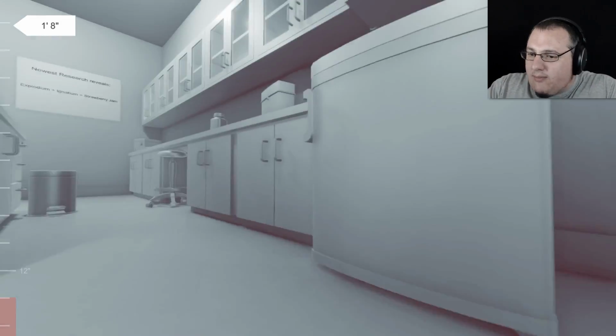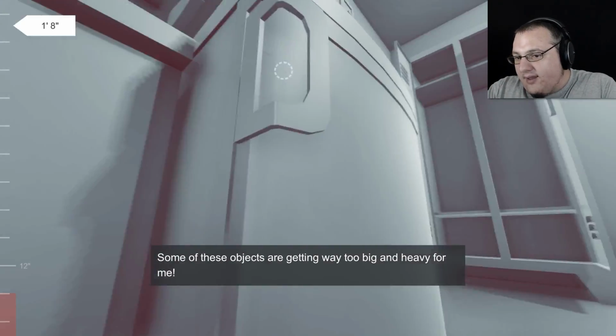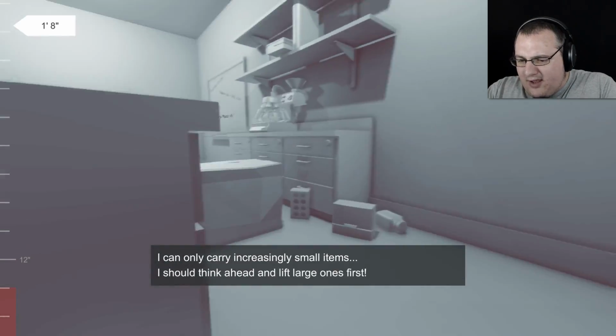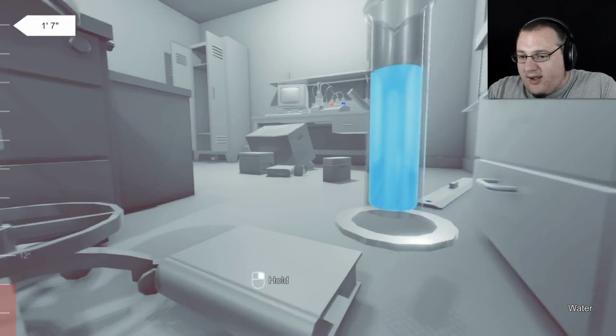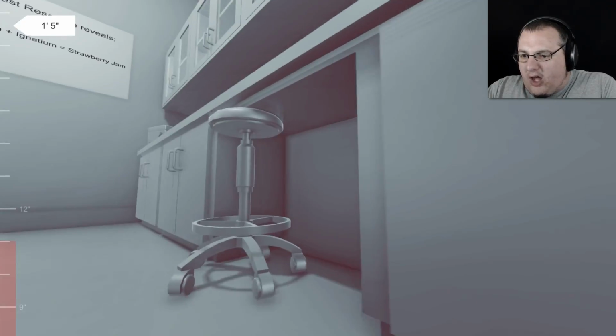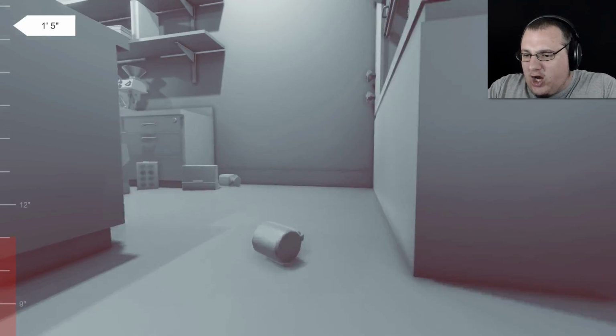I don't know what I'm doing. Some of these objects are getting way too big and heavy for me. I can only really carry increasingly small items. I should think ahead if large areas and lift the large ones first. That's great. But what am I doing? We're still shrinking and I can't open up doors. Therefore, I have messed this up entirely.